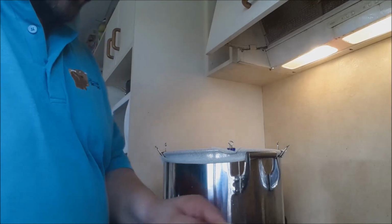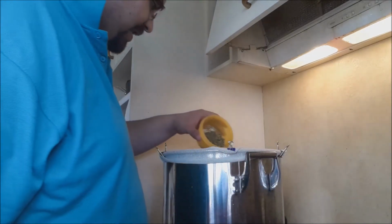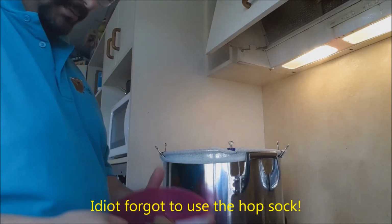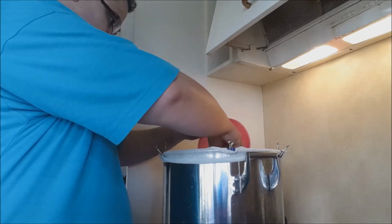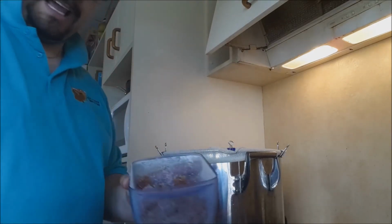So that's the first hop addition. A little bit of Amarillo. Some brown sugar. And some candy.